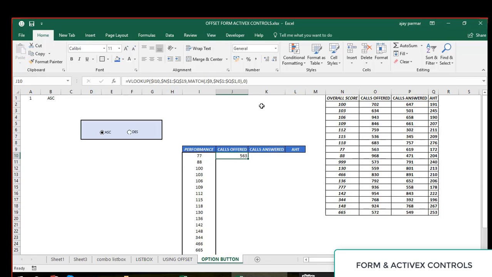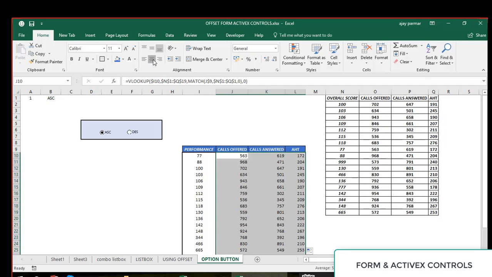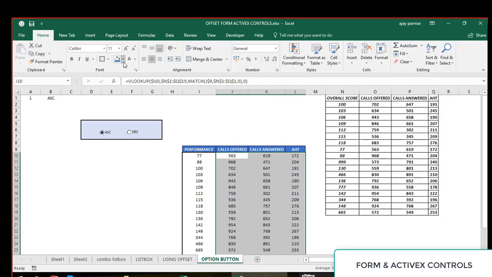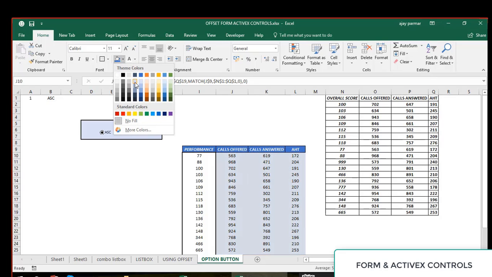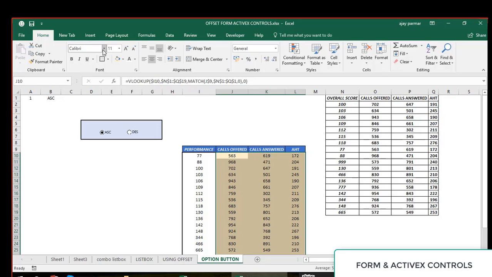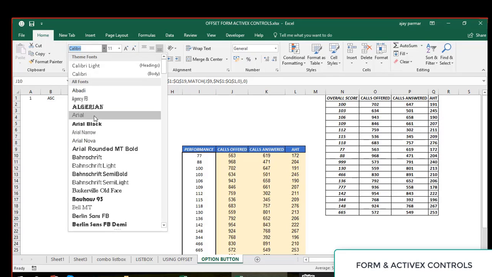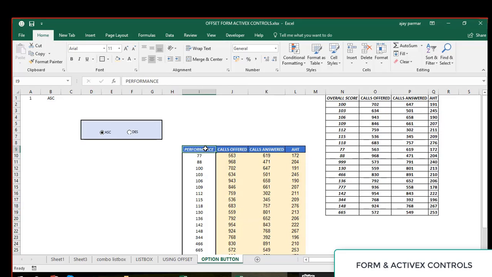So go and press enter. It should come here. I'm just going to give this color. So this is how your data comes, right?